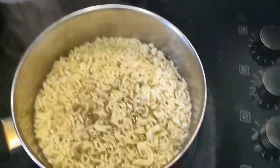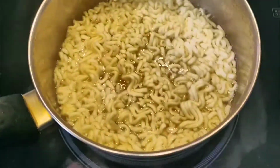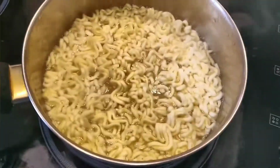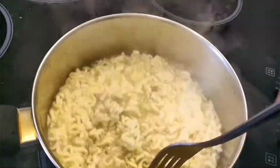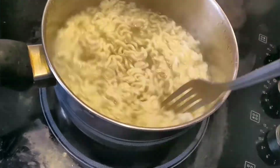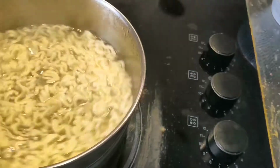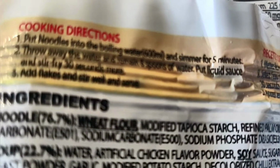Wow, that's aesthetics. Yeah, it's just cooking. The smoke is coming. Let's just wait for it to cook. Wow, we're doing chefing. They don't call me Chef Chunks, they call me Edway, because my name is Edway, obviously. Alright, let's read the rest of these ingredients. Add flakes and stir well and serve. Okay!